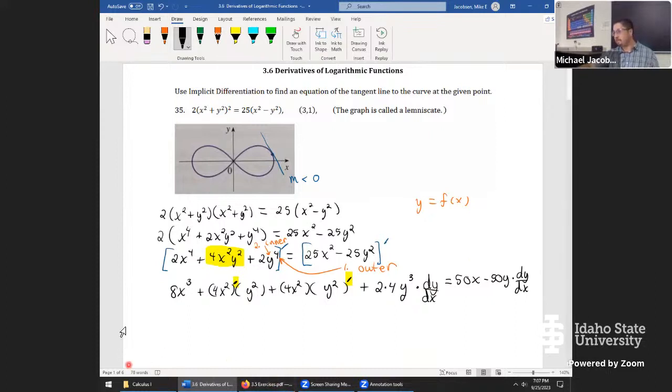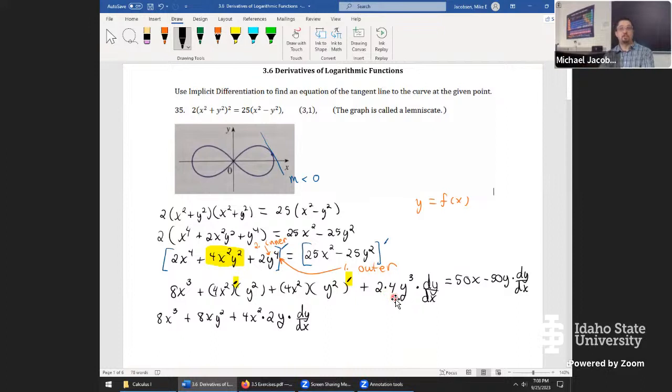Okay, on the next step, this will become 8x cubed. Then this is not too bad. This will become 8xy squared. So the 8x is just differentiating the 4x squared there, and then y squared copies in. Here, this will be plus 4x squared. Then we differentiate this thing again, the y squared. 2 comes down. New power of y is 1, so I'll just leave it as a y. Then we multiply by dy dx. So that takes us through to here.